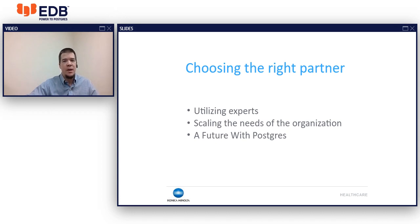And the healthcare industry right now is seeing a lot of mergers and acquisitions, right? So we have a lot of customers that are either being acquired or are acquiring. And with that, we have to be able to scale almost double, triple capacity in some cases overnight. So our customers are expecting a lot out of us. I'm thankful every day to have found the RDBA team and EDB in general to help us along that path and help us in the journey to scaling out and building out a future with our customer base.